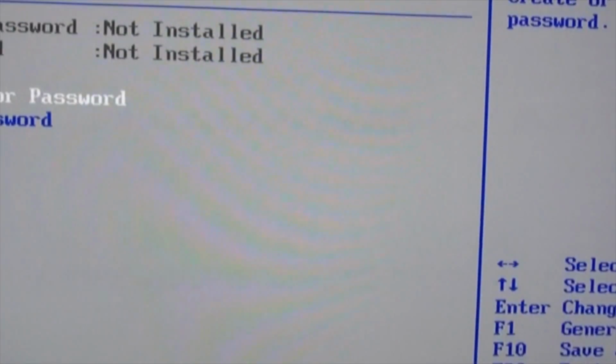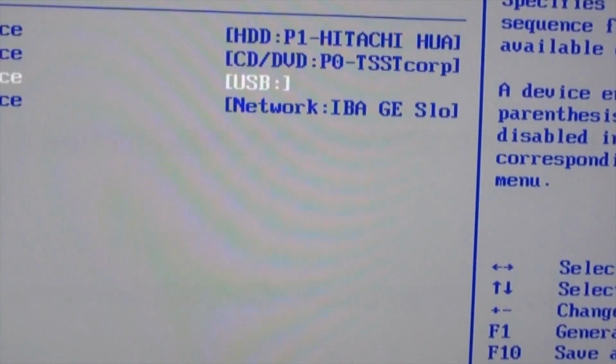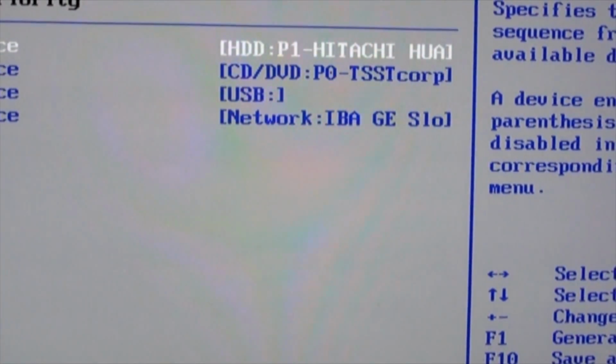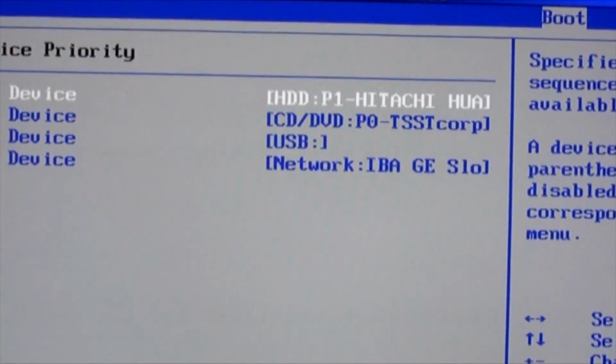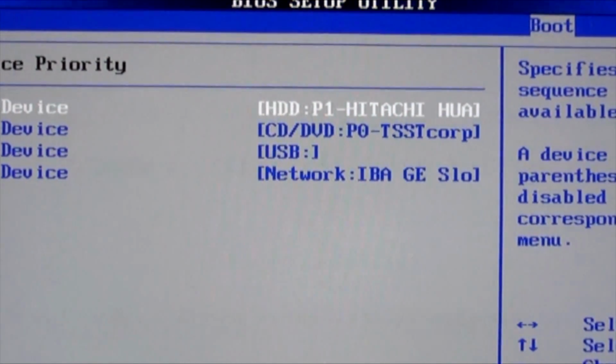So then you want to press escape, and now that that is all set up, you want to make sure that the boot device priority is the hard drive first. If you want, you could switch it to USB first, but that's just going to mean that later you're going to have to switch it back when you're trying to boot into your system, because it's going to constantly be searching the computer for the USB to try to boot.